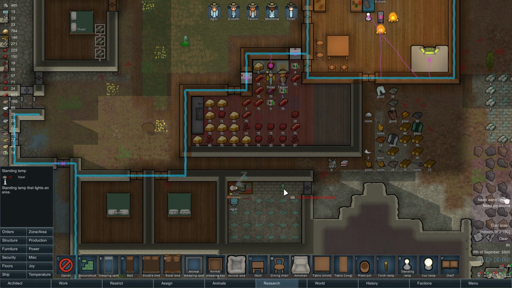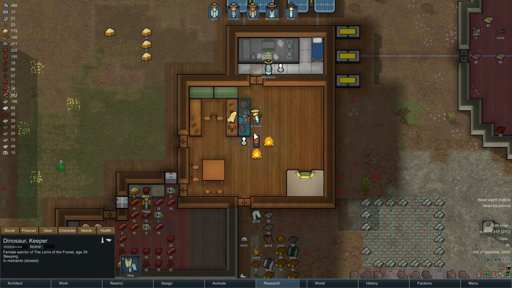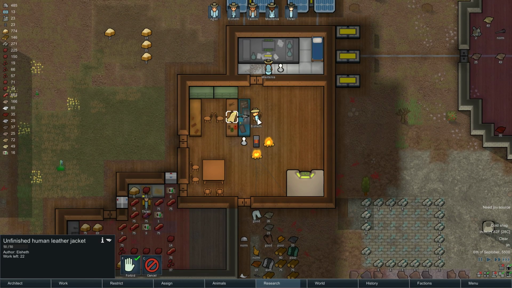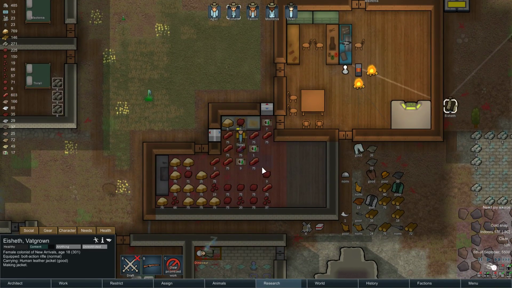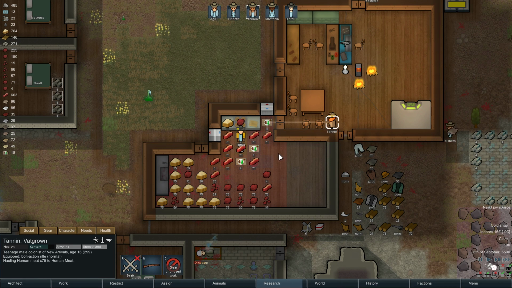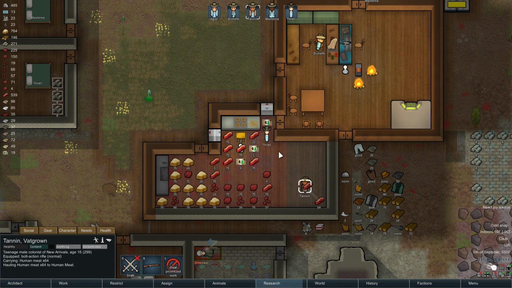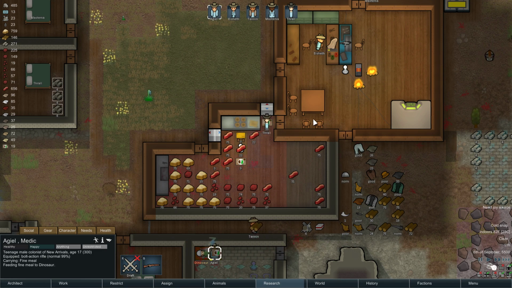And we'll make it a little nice in there. You're going to have the nicest bedroom. Look at that sniper rifle. But let's make the jacket first. Now, Tannen's probably the last person that should be doing this because he has one eye and goes slowly, but whatever.